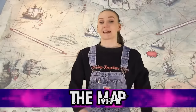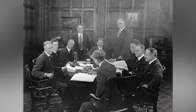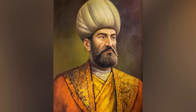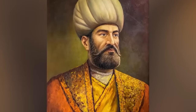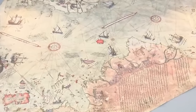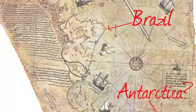In our eighth spot today, we have the map. In 1929, a group of historians discovered something pretty strange — a map from 1513 written on the skin of a gazelle, created by a well-known admiral of the Turkish Navy. What's odd is that the map included Europe, North Africa, the coast of Brazil, several islands, and even Antarctica, which was not discovered until 300 years later. Not only that, but it was said that Antarctica was not covered in ice. The last time that occurred was more than 6,000 years ago — so how did this man map a continent that's been covered by ice for the last 6,000 years? Maybe he's from a parallel universe, or maybe the map is.